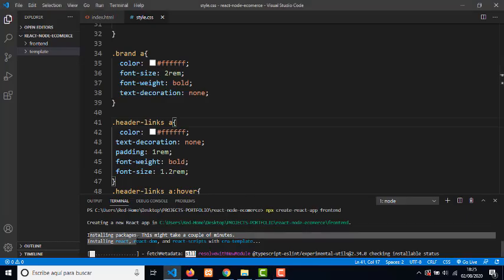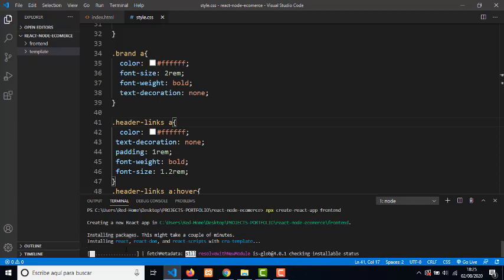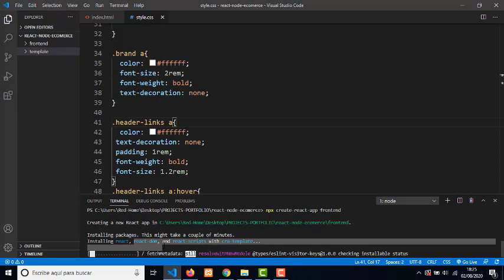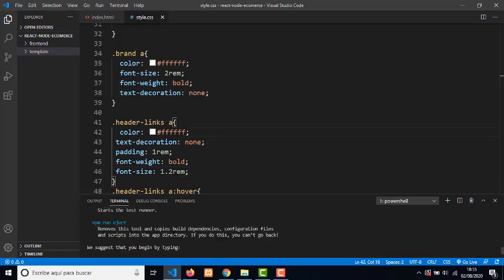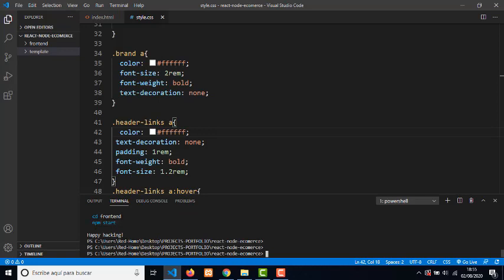I'm waiting now for the package to install, and of course I can install not just React, I can also install React DOM. It's very important for the routes we're gonna create for our components. And we have everything started now here. We have how to start our project, but before that we need to put cd and go inside our frontend folder.